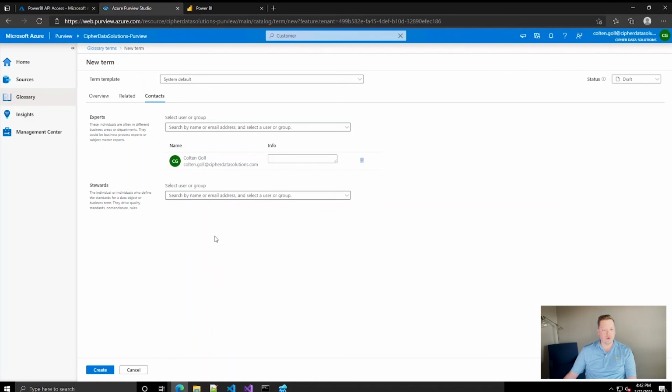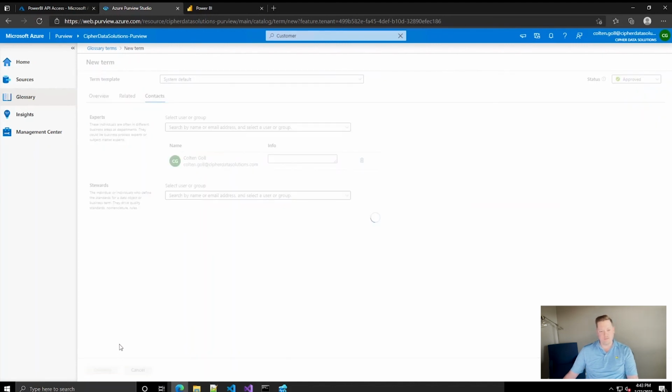Before we create this term, this will probably sneak past you the first round. You're going to want to go up to the upper right hand corner and change it from draft to approved, and then click create.